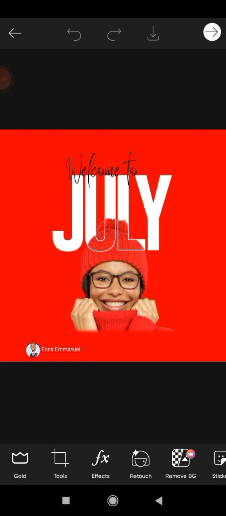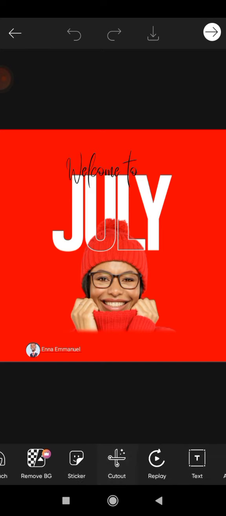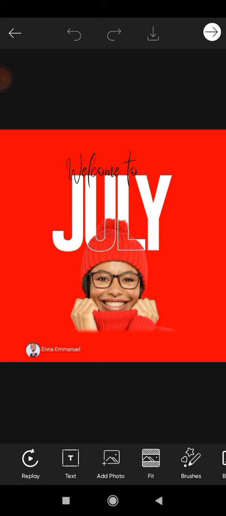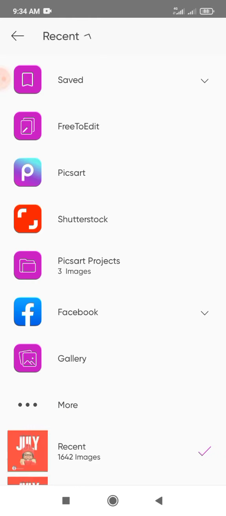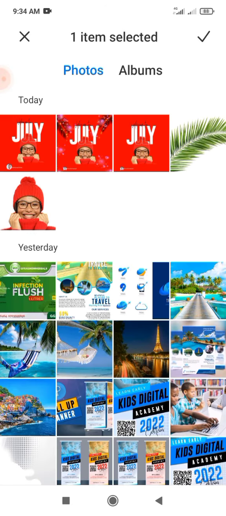So we'll bring it onto our screen, and then next thing we want to add is to add an image. That's the leaf image that we have by the side of our design. So we'll head on to our gallery, and then we'll locate the image we want to use, and then we'll have it here.